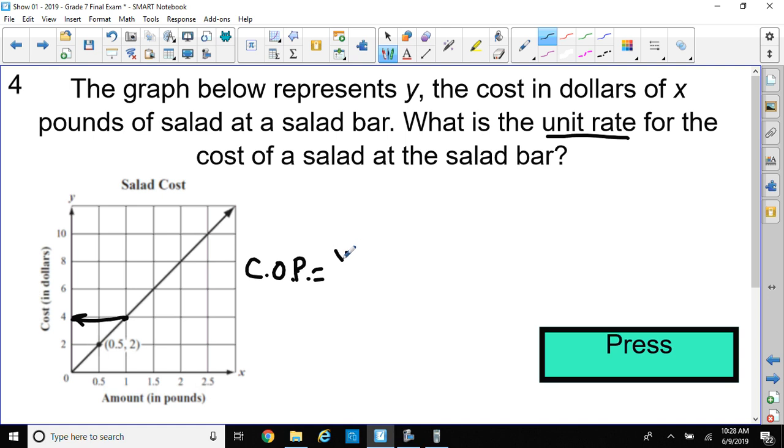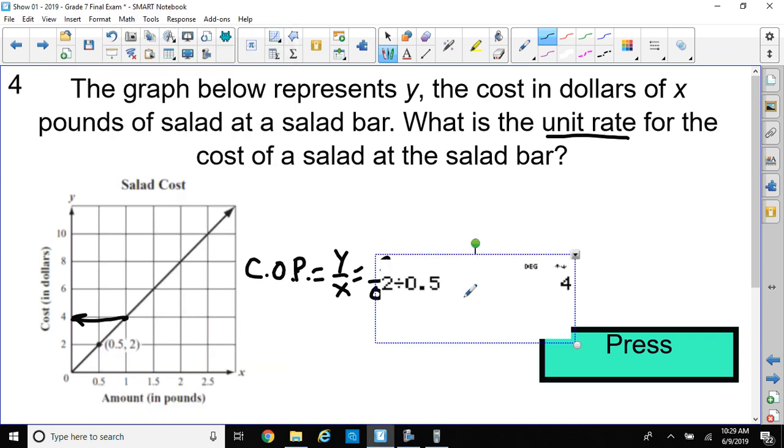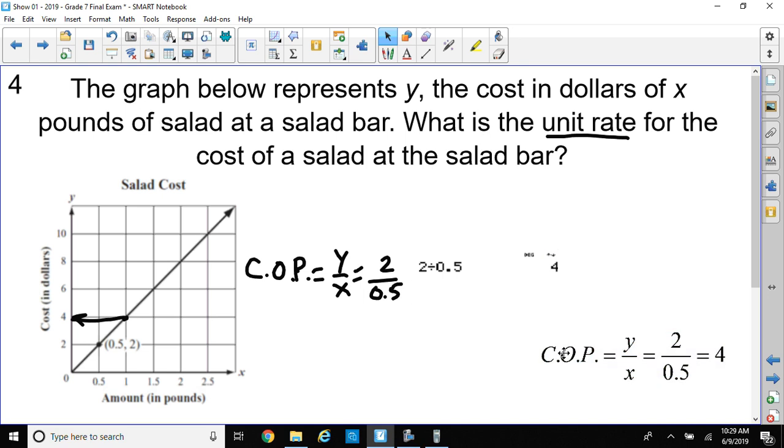And that was equal to the Y value over the X value. Because if you had a proportional relationship, and you should check out my videos on proportional relationship, how to find the constants of proportionality, all we did was just take the Y coordinate and put it over the X coordinate. So, if we take our Y coordinate, which was 2 in this case, and divide that by 0.5, which is the X coordinate, we'll get 4. So, let's get our calculator just to check. So, let's clear this stuff up. 2 divided by 0.5, we should get 4. And we do. So, that's one way you can do it in case they may not have the value of 1 on your line, and you just can't directly see it. So, you still should get 4. So, that's a good way to find your unit rate or constant of proportionality.